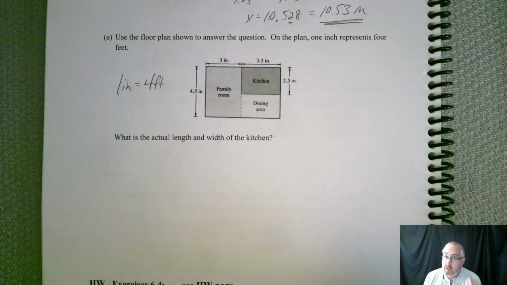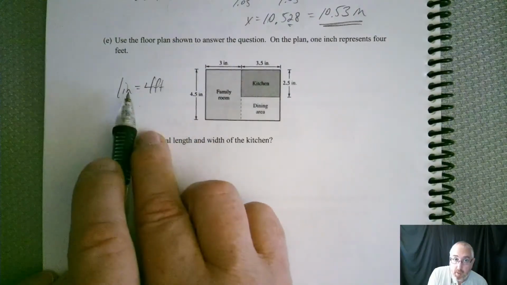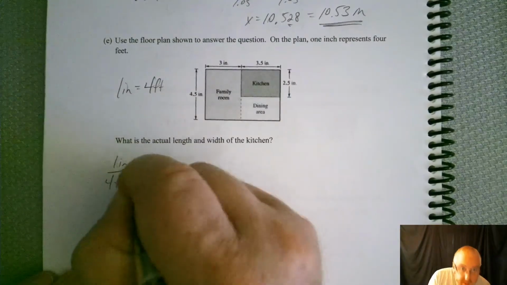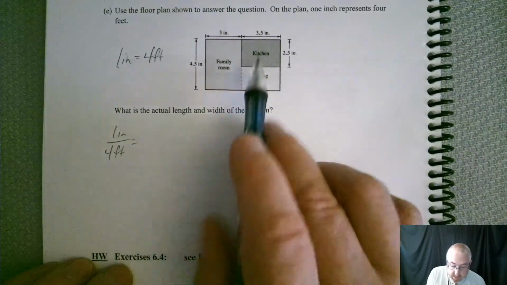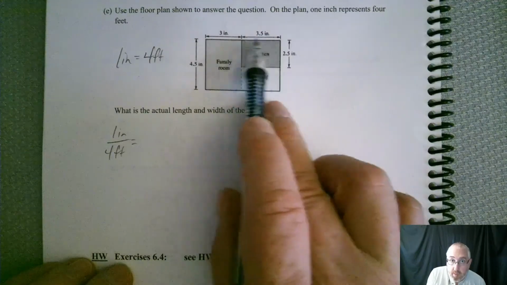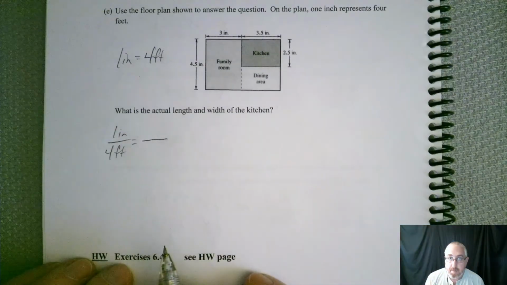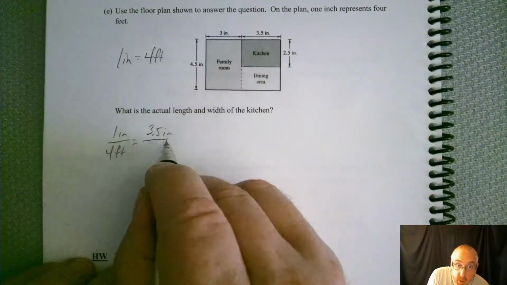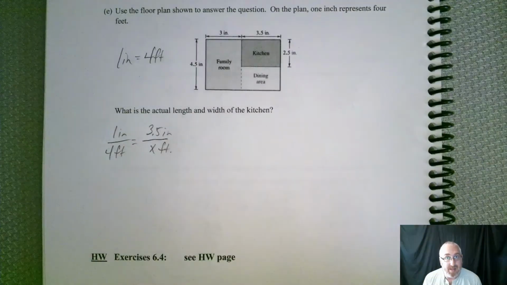Well, we're going to have to use 2 proportions if we want to do this technically. So the first one, though, is going to be using this conversion. We know that 1 inch is 4 feet, so we can use that as one side of our proportion. So we got 1 inch over 4 feet. And now the other side, let's start with the length. We know that the length is 3.5 inches, so where would we put that in our proportion? It's going to have to go on top, right? We want it to match up with inches over here. And we're trying to find the actual length in feet, but we don't know that, so that's our x.